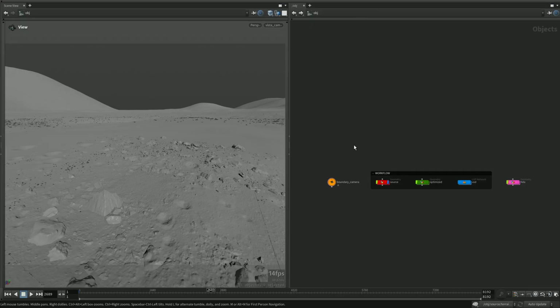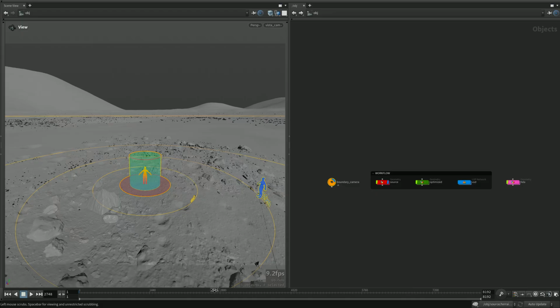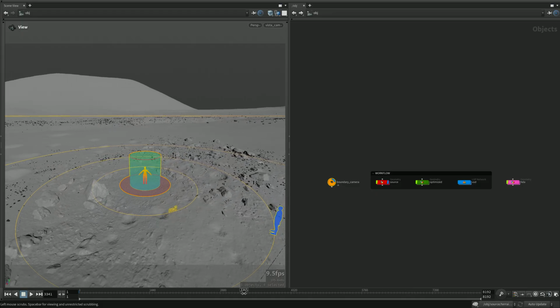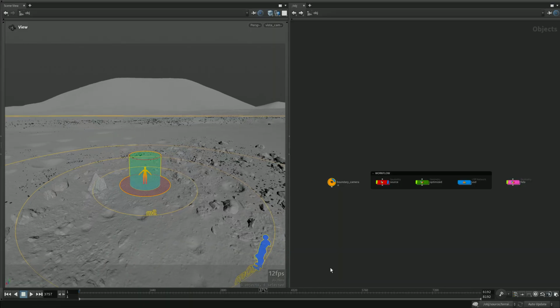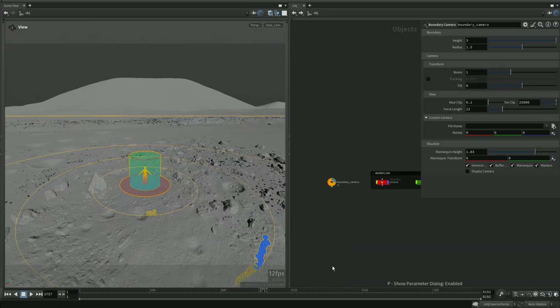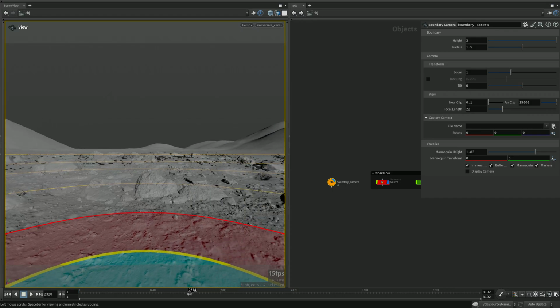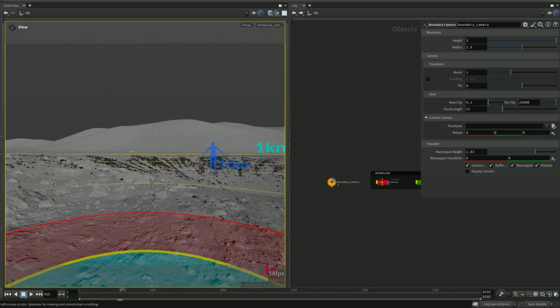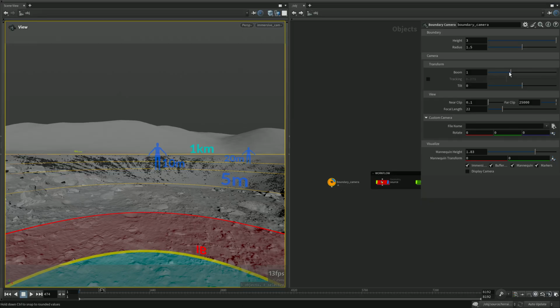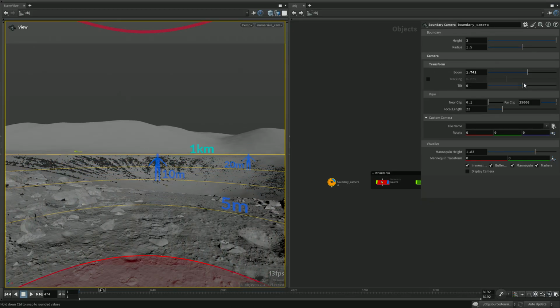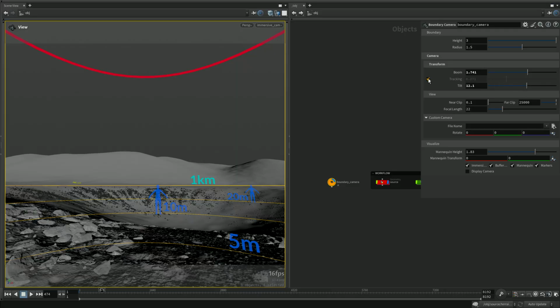Now let's look at the first custom HDA, a utility that will be useful for every step of this workflow. This is the Boundary Camera HDA, built to visualize how immersive content will be experienced. This tool provides a frame of reference to define the edges of the immersive boundary. It has multiple camera setups, making it easy for you to see your content from actual points of view. Adjustable parameters are available to transform the camera easily, allowing you to track the scene as you optimize the content.